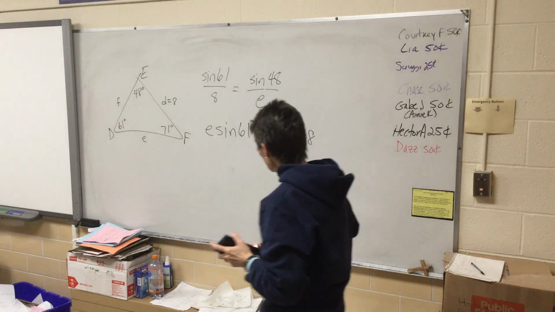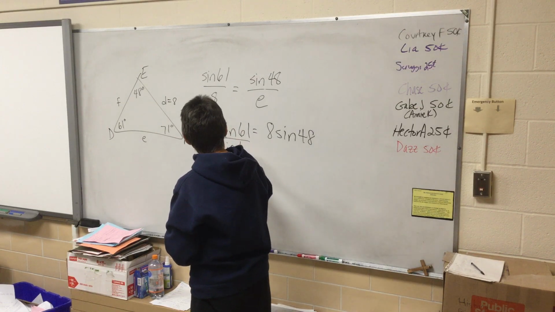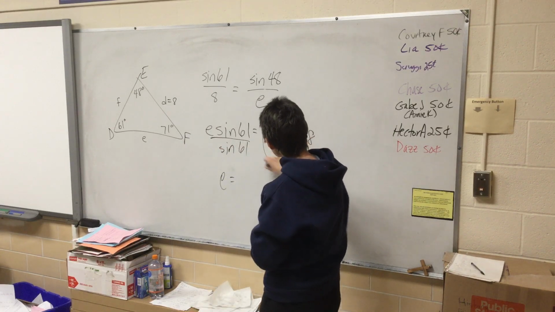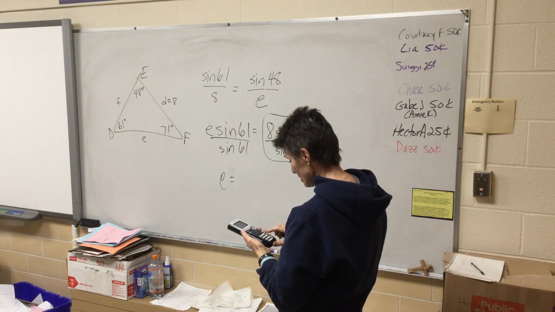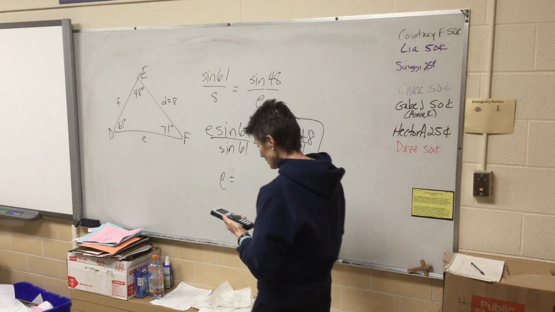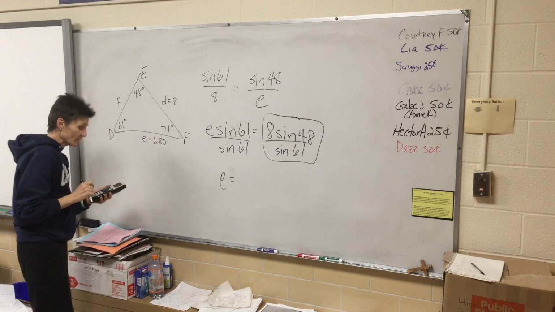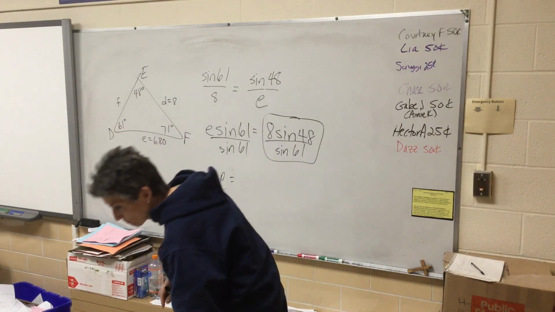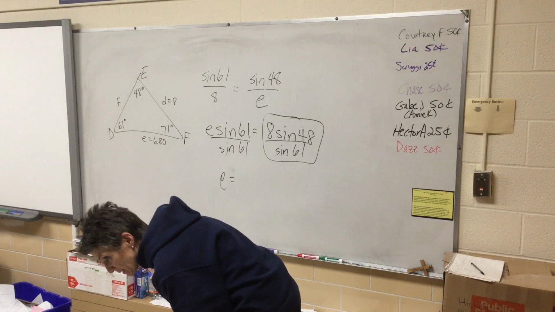Then we need to get E. You want to know what E equals. So we'll divide by sine 61. Yep. So I'll just type this in on my calculator, being very careful to close the parentheses. 8 sine 48 divided by sine 61. I got about 6.80 if I round to the nearest hundredth. Who's got a calculator? Is that what you got? Calculator people?